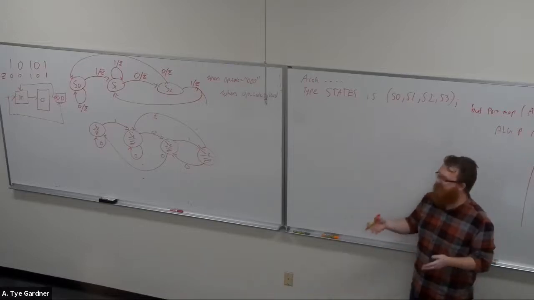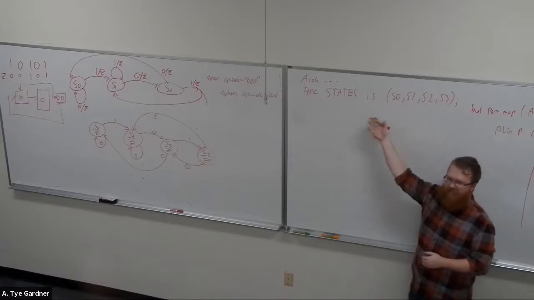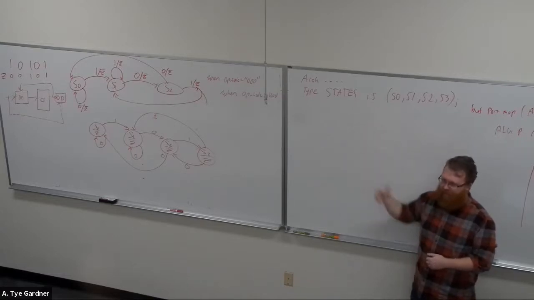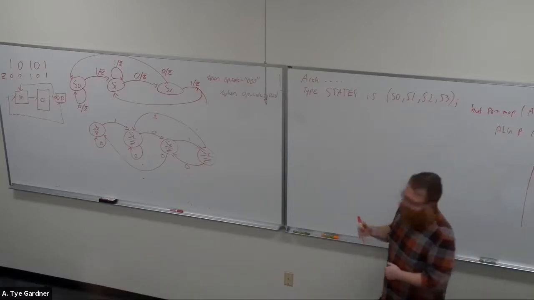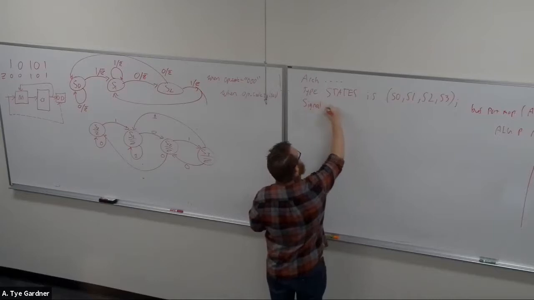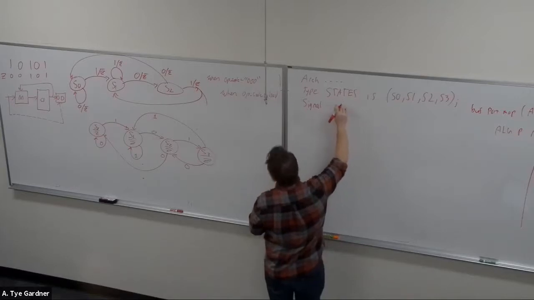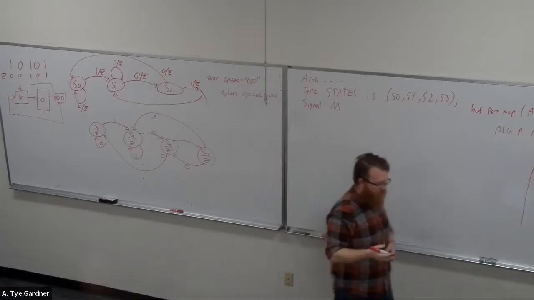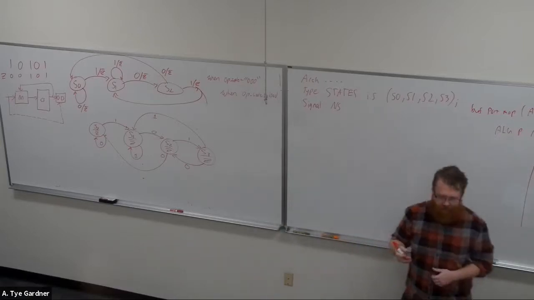Now, the next thing is I need a signal that can carry these states. So this is just saying that there is this type. This is like saying that there is standard logic vector. This is similar to saying use the IEEE library numeric standard, blah, blah, right? I need a signal. So what I'm going to do is write signal. Do I want to do this as current state or next state? I'm going to do next state.